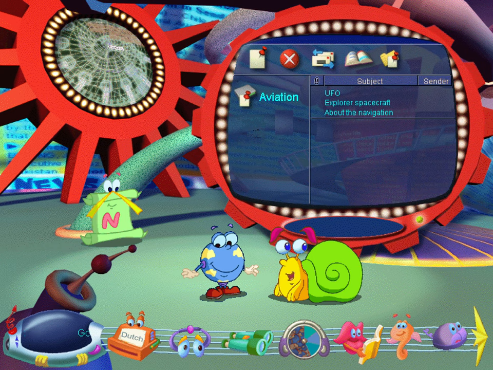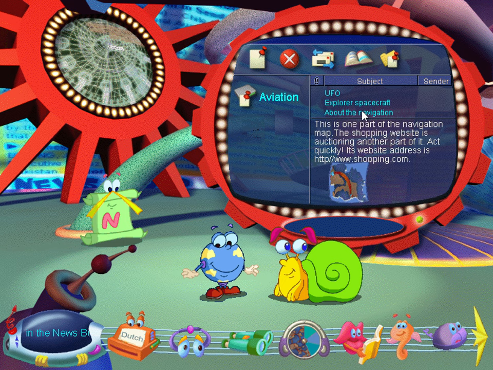Wow, so many articles. This is one part of the navigation map. Additionally, the shopping website is auctioning another part of it. Act quickly! Its website address is http://www.shopping.com.